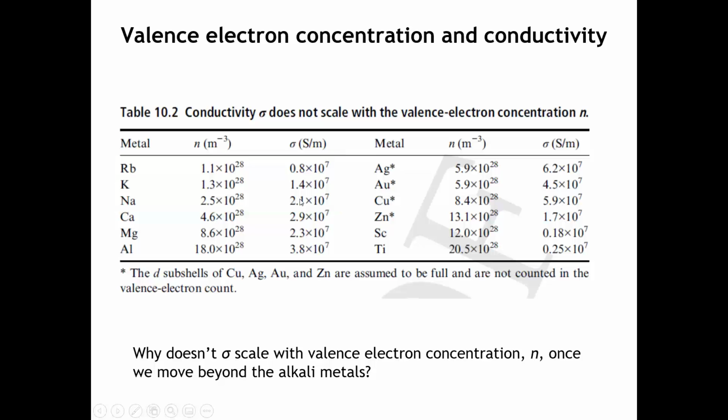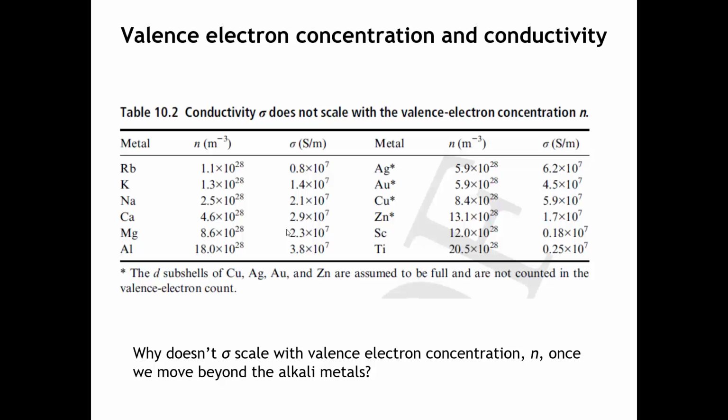and that does lead to an increase in the conductivity. But then if we were to go to, say, calcium, which is divalent, then we expect the conductivity to maybe double because we have now considerably more electrons per unit volume. And it does go up a little bit, but it doesn't really double. If we were to go to magnesium, which is smaller still, and so we should have even more valence electrons, conductivity actually goes down, which is a little bit worrying.